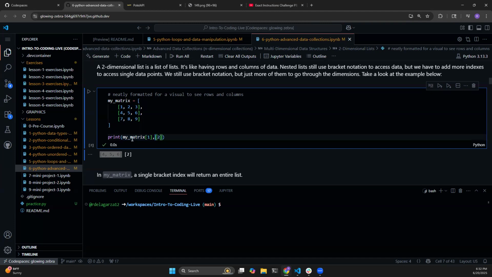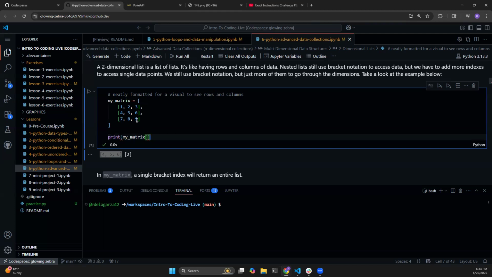So with that said, if I wanted to print out the item of index two, I need to specify that I want to grab my matrix, right? I want to grab the list my matrix, and I want to go inside of here. So I want to grab something from in here.